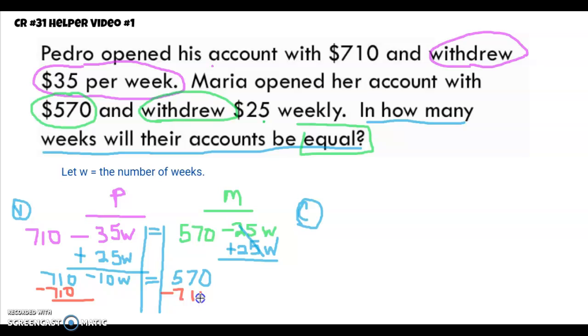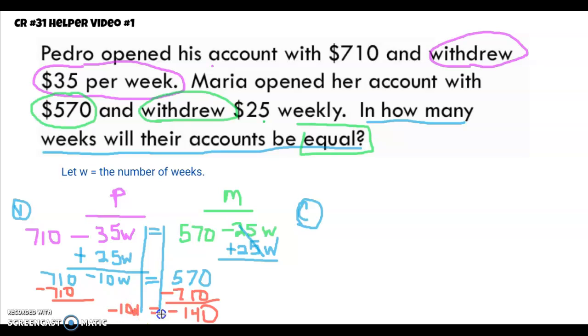Now, if you do not have a calculator, you have to try to remember that first you ask yourself, do I have more positives or negatives? You have more negatives, so my answer is going to be negative. And 570, and negative 710. Please use your calculator because I know several of you struggle with integers. So 570 minus 710, sorry, I'm even doing it myself, is a negative 140. There we go. I'm going to bring down the negative 10W on the left side.